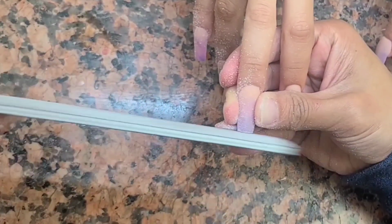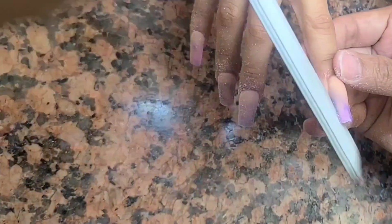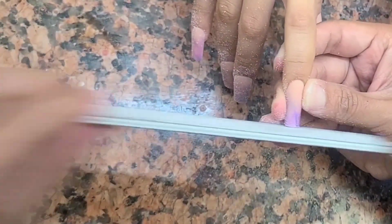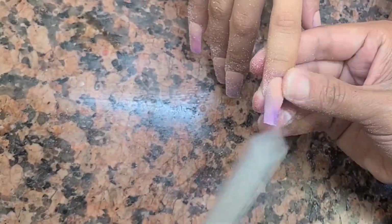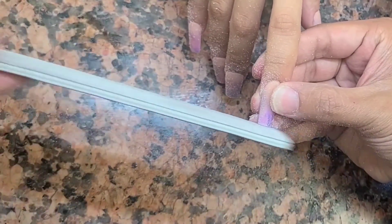As a nail technician, you got to keep looking forward to another day and another day. Don't ever beat yourself up if you feel like you're having a slow moment. Even till today, I have slow moment, okay? But I'm not going to let that slow moment make me hate my job or make me think twice about my career, because that's what the nail industry do. The moment that week is slow, you feel like that is it. This is going to be forever. No, it's not, hun. It's not going to be forever. The client's going to find you and they're going to come up to you and ask for your service.